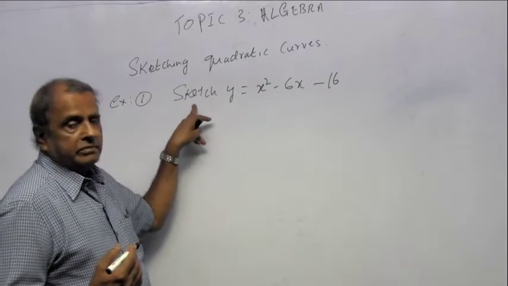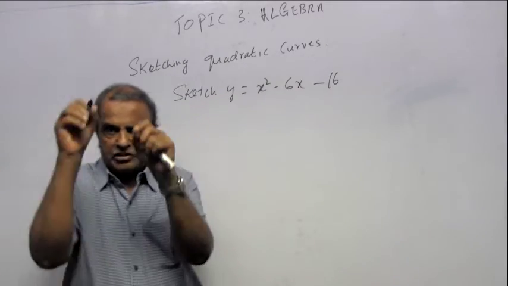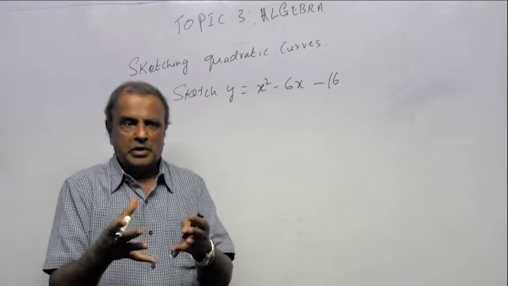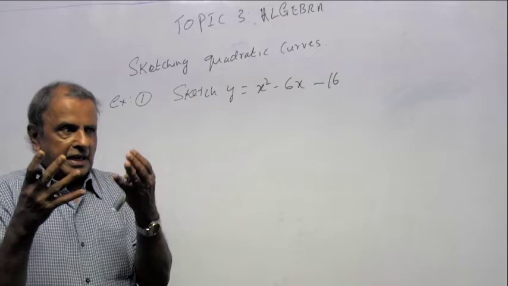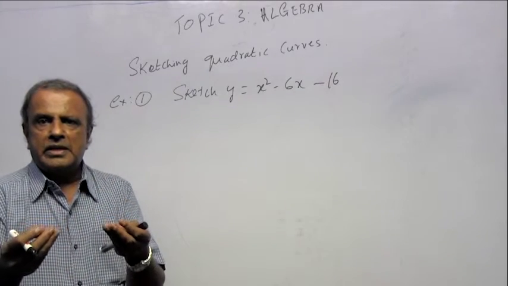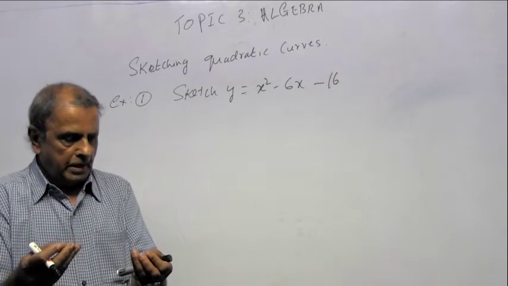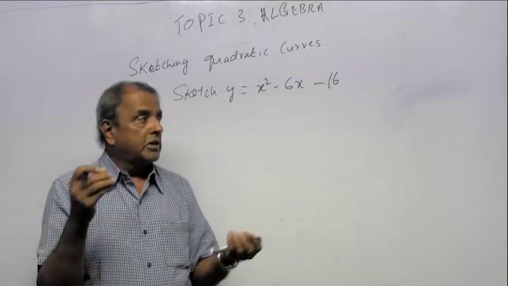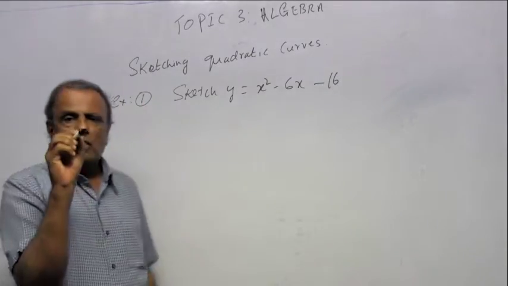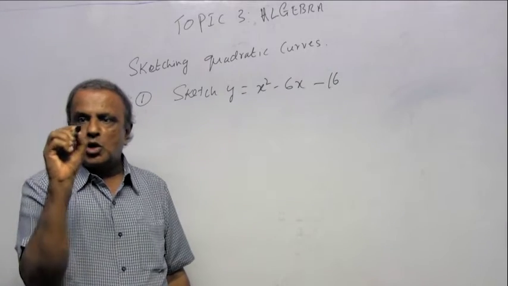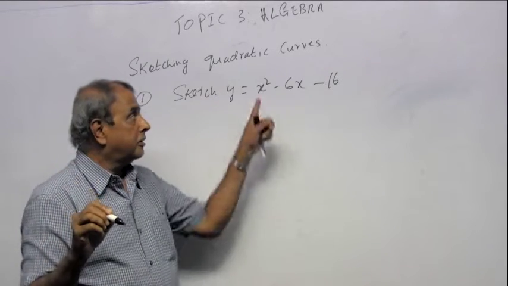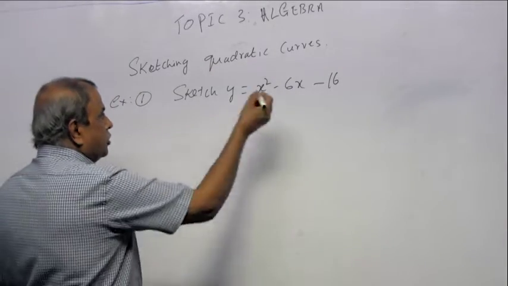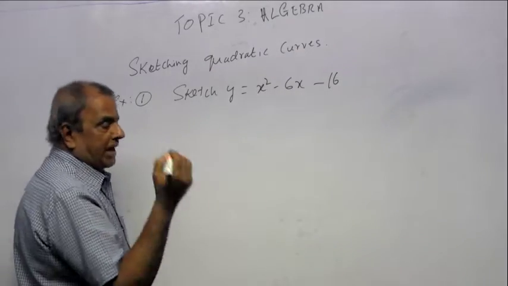Obviously, when I go through the steps, when you sketch, we don't expect you to draw the x-axis and y-axis on a graph sheet and plot 1, 2, 3, 4, and so on. No. But at the same time, your sketch should bring out the important aspects of the curve. So to do that, we need to know where it is going to turn, the U, where the bottommost point is, because it's a plus U shape. So to do all that, step number 1 will be to complete the square.